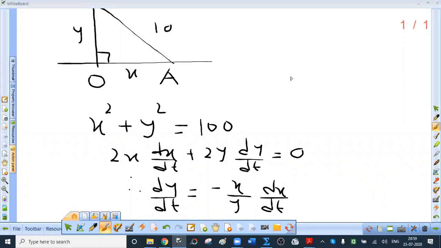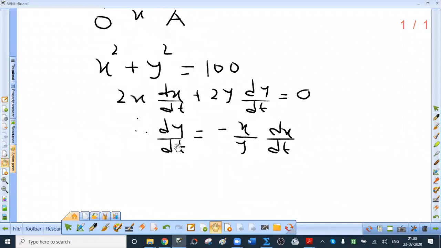Ananti is asking x equal to 6. No, Ananti. See, what is asked? We are asked to find how fast the top of the ladder is sliding when the bottom is 6 meter away from the wall. So initially, we cannot take x equal to 6. Now we will say we are given this, we are given that, x equal to this. So what is y? But in general, x and y are associated by which relation? X square plus y square equal to 100. Okay.